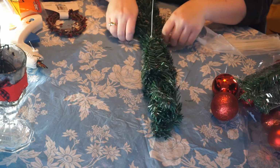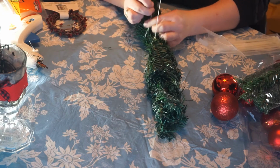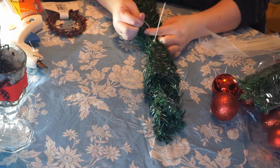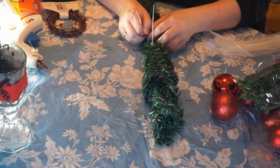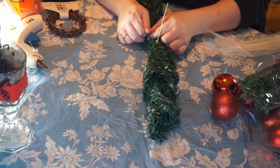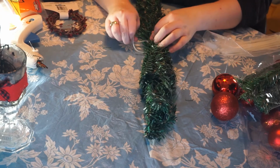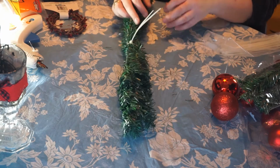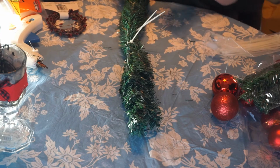So I'm just going to kind of put 3 zip ties in the center, or maybe actually I might be fine with 2. As I said, you could definitely choose to glue these together if you wanted to, and that would be fine as well. The zip ties are good. I just thought that would be a nice idea because you can hide them very easily. There we go. And then I'm just going to use my wire cutters, let me see, and snip them off.